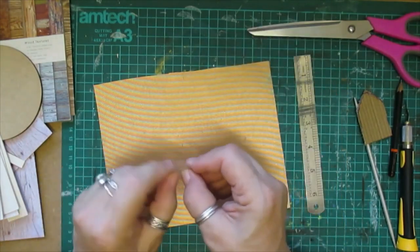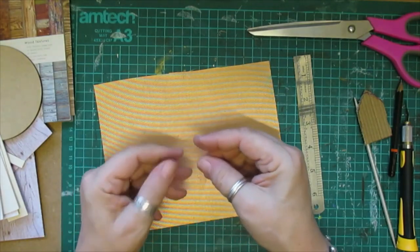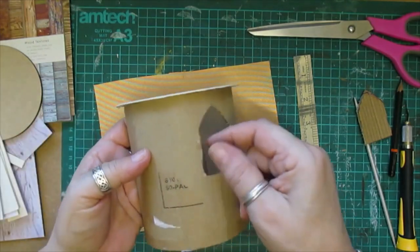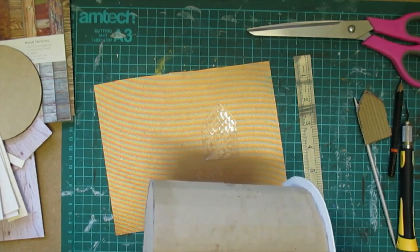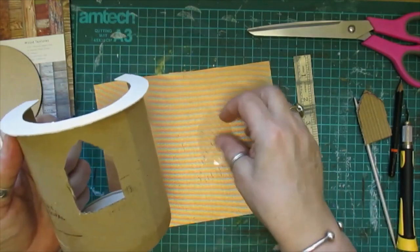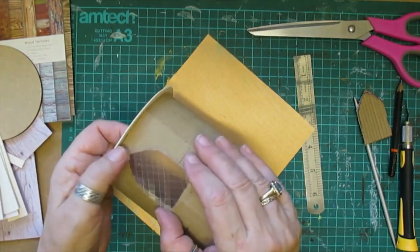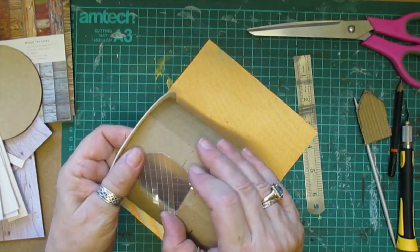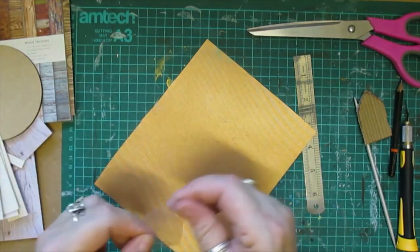So now what I'm going to do, and I'm not going to colour it in yet at all, is bend it back into shape. And then really, let me just glue that bit in there because that came undone. Now we'll just glue that in shape. I'm going to put it on the outside, I think, because I'm going to put a board around it. Now that's only just going to fit. That's fine. So I might glue this onto the border itself.